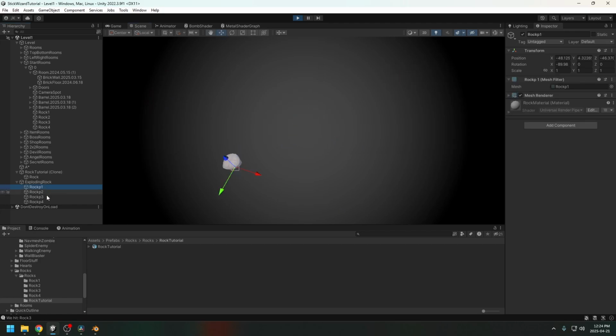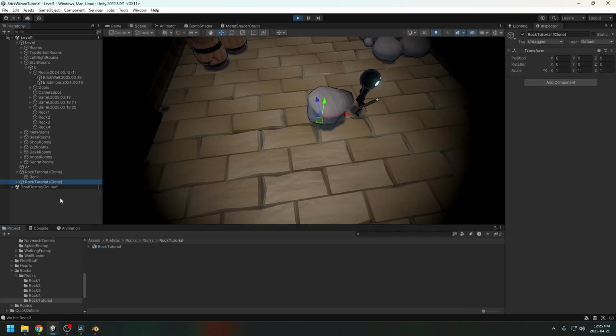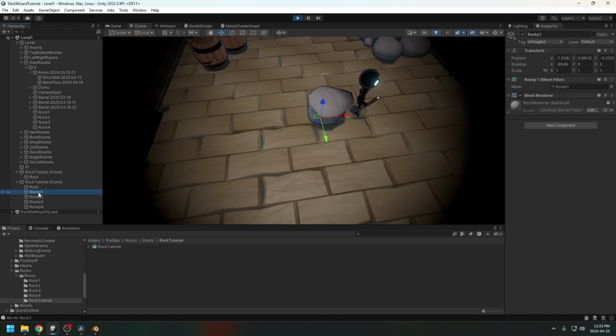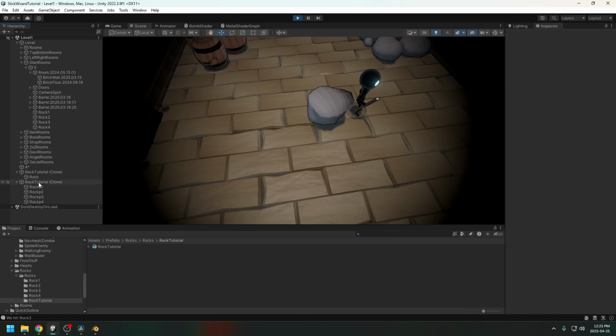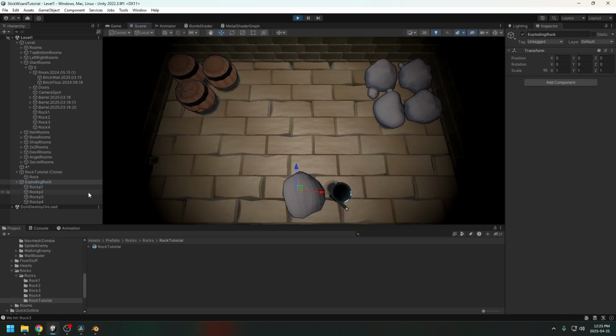What? Oh, so each of these parts is, I see. Why are these parts so far moved? Oh man. Okay, hang on. This is what we need to do. Put this in here. So these are only 1 away. And then we will delete the rock. We'll call this exploding rock, and we'll make it 9 in size.